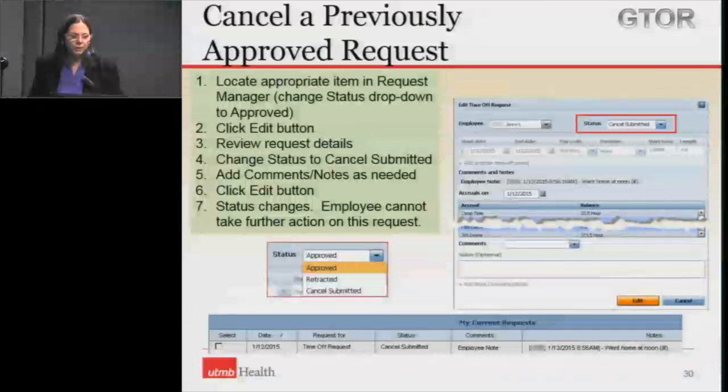Even after I've approved it, if something happens, maybe I've requested too much leave. In the case of leave that people submit for a doctor's appointment or a day off, and they might have had to flex some of that time out, stuff happens. If they need to amend that leave form, there are two choices. The manager could cancel it, or of course the employee could retract it, and then resubmit for the correct number of hours. However, there is another option that again streamlines the process.